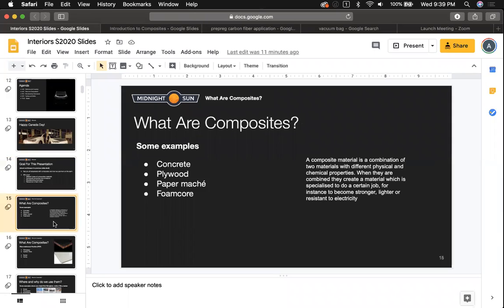But diving right into it. What are composites in general? Online you can read through the definition, but it's essentially multiple materials put together that have different properties. They aren't necessarily always carbon fiber or fiberglass. Some of the most common ones are all around us, like concrete or plywood. Paper mache is actually a really good example of composites, or foam core board. All these use different materials. Concrete is typically the cement plus whatever aggregate or rebar, and those all come together to make a much stronger final product than their original constituents.